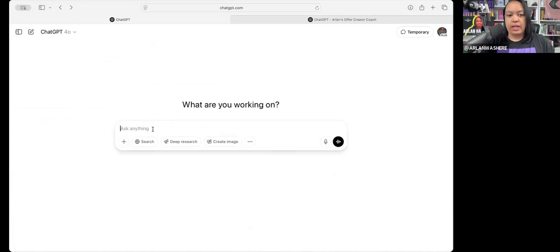But one of the things that you can do is you can say, I am creating a custom GPT in ChatGPT.